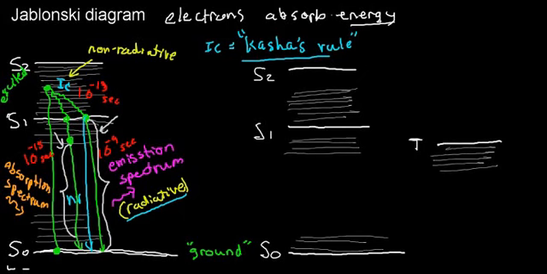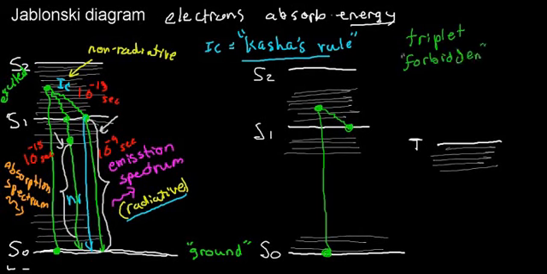Now, what may happen is that I was excited by a photon within my absorption or excitation spectrum, and I gained some energy, and I got to this level right here. I'm going to go through internal conversion. I'm not going to label it again, you can imagine, and it's already labeled in that one slide that I showed you. So I'm going to go through internal conversion and get to this point. Another possible transition is the triplet transition, or the forbidden transition as well. We're going to touch on that in a second. Why is it called forbidden?